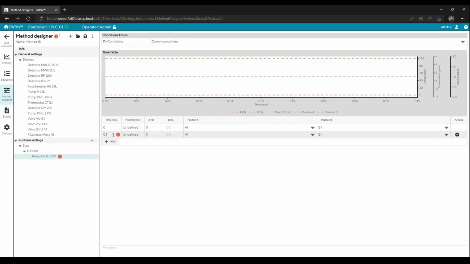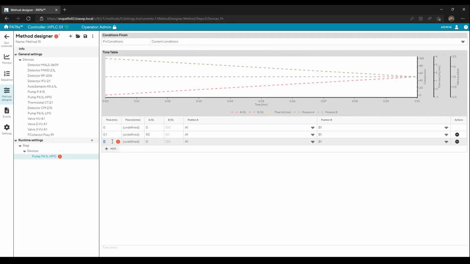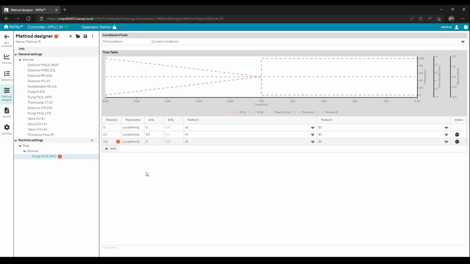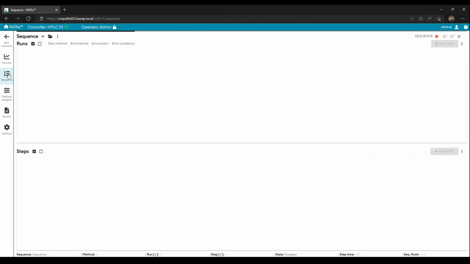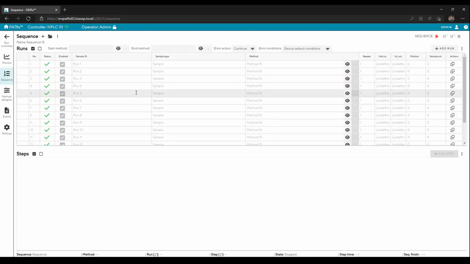So I can add here my timetable, where I can change the composition of buffers. I can add flow rate and so on. So the standard stuff for method building, very similar to what we have for the sequence.